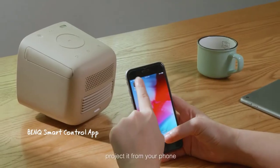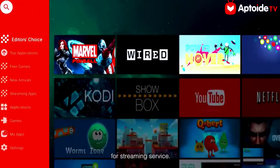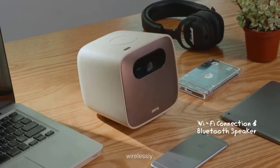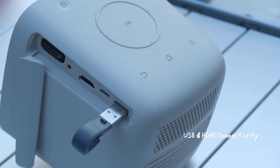You can easily project it from your phone, and you can also download apps for streaming services. Play any content via your most used mobile devices wirelessly. You can also play the content stored on your USB.